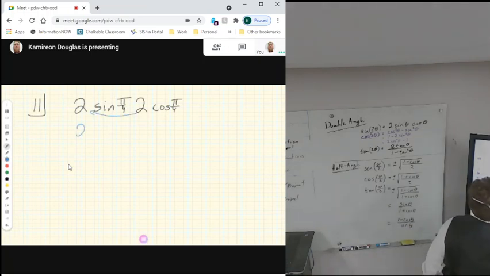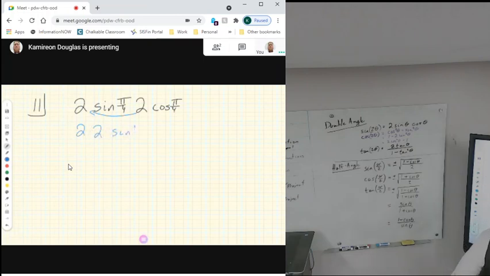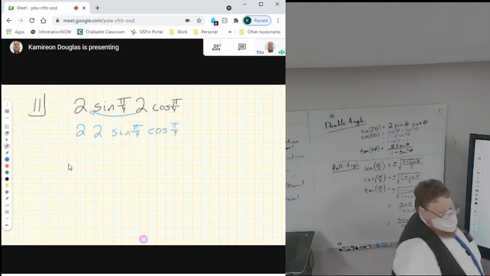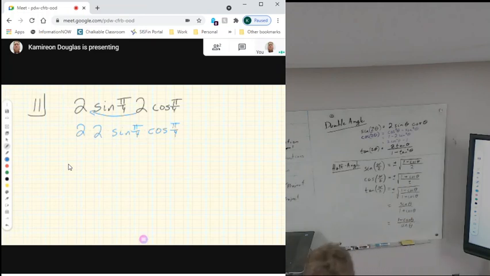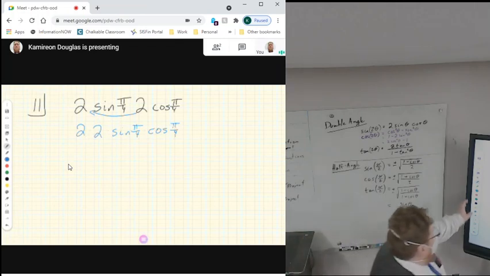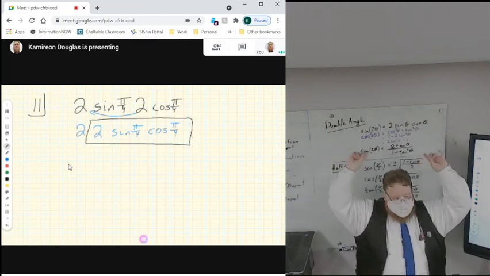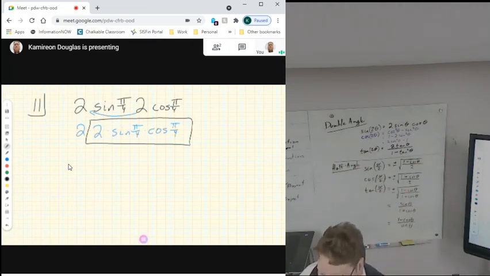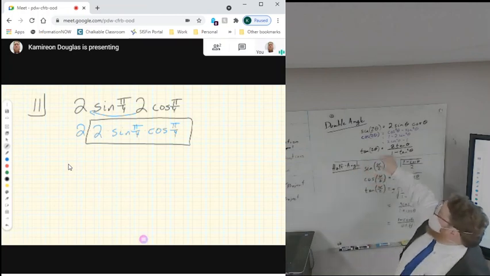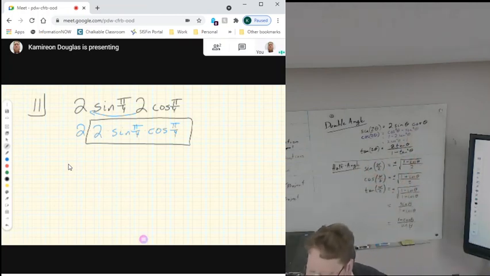This becomes 2 times 2 times sine of pi over 4 times cosine of pi over 4. Now you might be asking me, Douglas, why didn't you multiply those together? Strategy. Look at what I have now. I have 2 sine pi over 4 cosine pi over 4. This piece by itself, with the 2 out front, matches perfectly to that top formula. That's good. I'm going to now use that top formula the same way we just talked about. Now, could I multiply those together and get 4 cosine of pi over 4 times sine pi over 4? Yes. But then it's kind of weird to look at it and ask how it fits with one of these. Oh, it's close to the top one, but I have to modify it, and I end up having to switch it back out anyways.